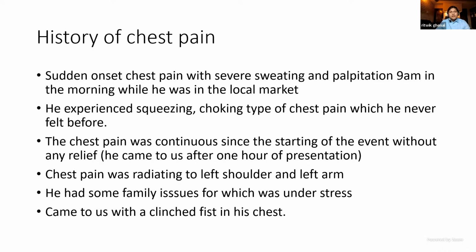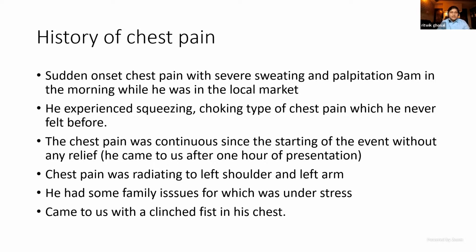This patient developed sudden onset chest pain with severe sweating and palpitation at 9 a.m. in the morning while he was in the local market. He experienced this squeezing, choking type of chest pain, which he never felt before. The chest pain was continuous since the starting of the event without any relief. He came to us after 1 hour of the presentation, and the chest pain was radiating to the left shoulder and the left arm. He had some family issues for which he was under stress, and he came to us with a clenched fist on his chest.